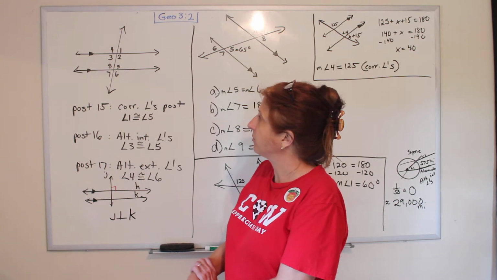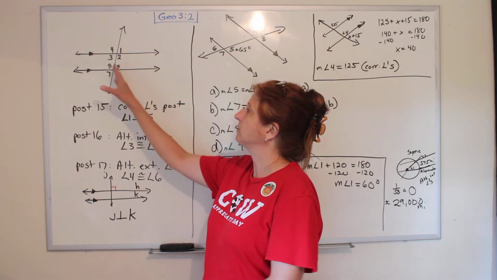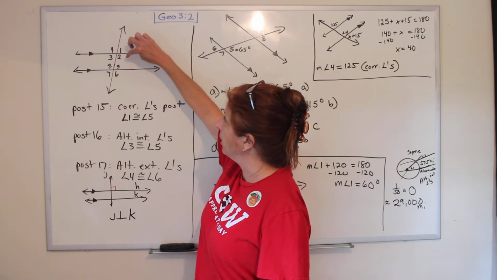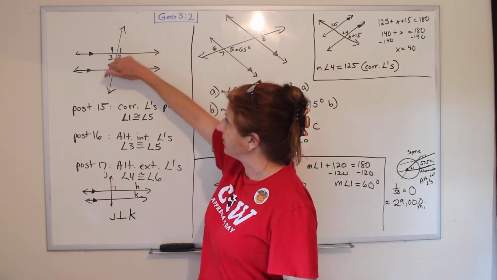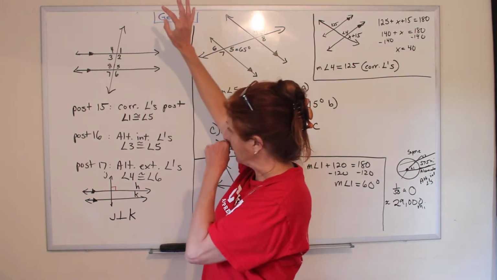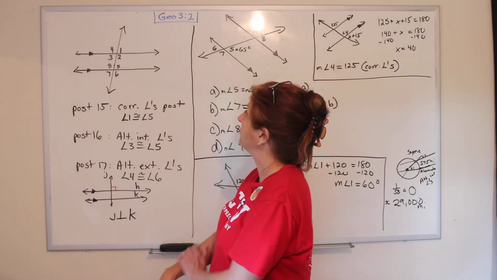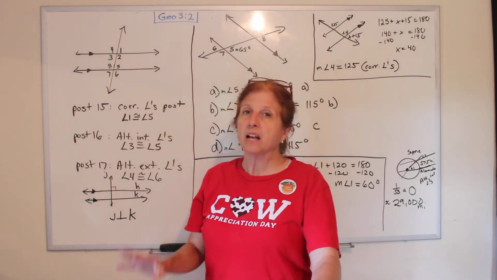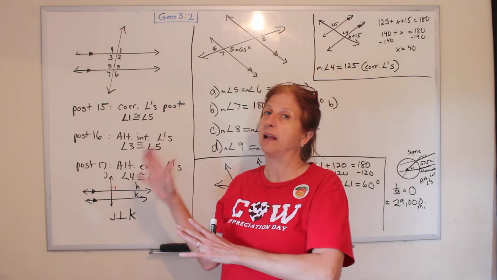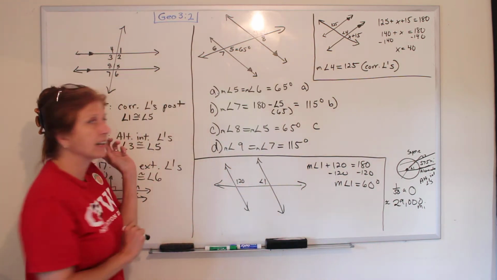Okay? Now, first of all, I've numbered the angles that are caused from the transversal cutting through the parallel lines. This is angle 1, 2, 3, 4, 5, 6, 7, 8. And I did it all on one diagram, where in your book they did 4 different diagrams, and renumbered them for each one. So the numbers that I'm going to say are different than the book, so don't look at the book right now. Just pay attention to the concepts and you'll get it. It's easy.